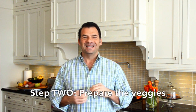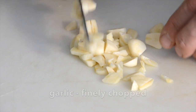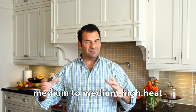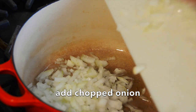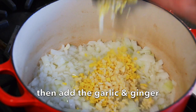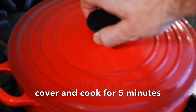Step number two is all about essential vegetables. One large white onion, finely chopped. We also have some garlic and ginger, really finely chopped — about a third of a cup each. We start at stovetop medium to medium-high heat in a large pot. Add about a half a cup of canola oil and then our onions. Stir them in, cover them. You don't want them to brown — you want them light and softened. At that five-minute mark, take off the lid, add the garlic and ginger, stir them in, cook for another five minutes until nice and soft as well.